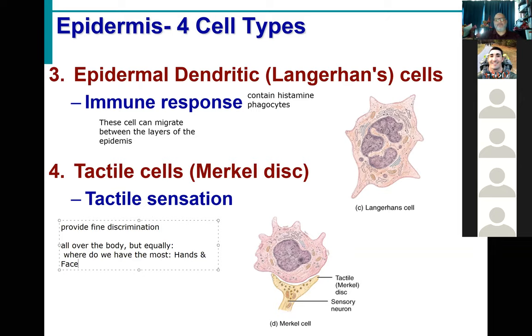Yeah, well, they love to grab things. And what do they do once they grab things most of the time? Put it in their mouth. Shove it in their mouth, exactly. That's how they explore the world. They're exploring the world with their hands and with their mouth because that's where a lot of these tactile cells are located. That is where we explore the world, with those tactile cells providing that fine discrimination.